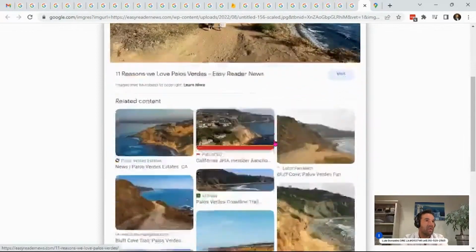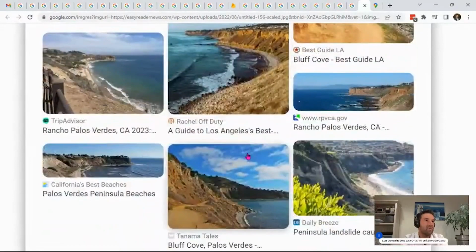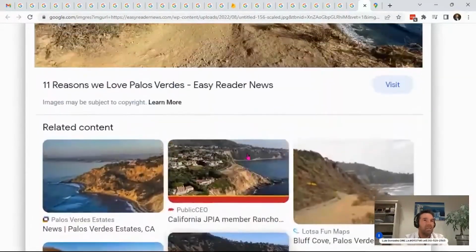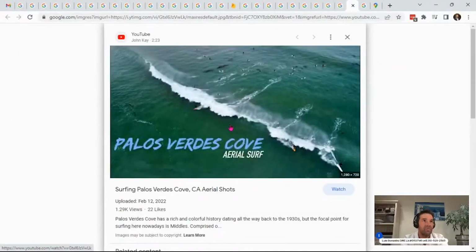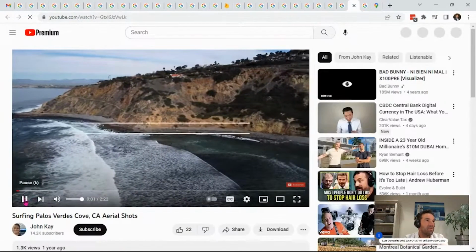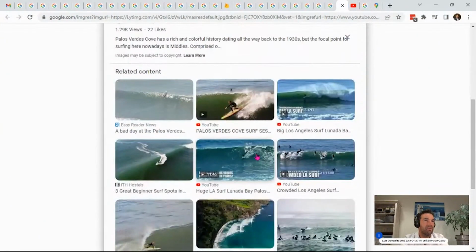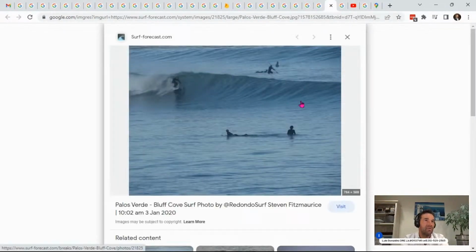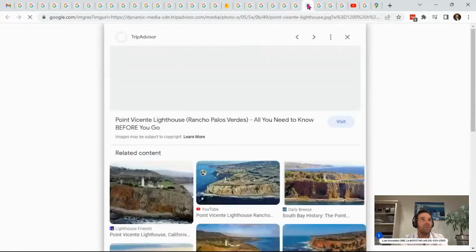Nice wide areas, lots of nice greenery. Lots of nice ocean and lots of greenery, hence the word Palos Verdes. There's lots and lots of miles of trails, lots of trails when it comes to horseback riding, lots of surfing. PV Cove is very well known for surfing. You get the idea, there's plenty of surfing, plenty of activity here in the Palos Verdes Peninsula. There's a nice day of surfing, paddle boarders and regular surfers. But also there's great sunsets and great coves, and that's what Palos Verdes is known for.